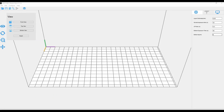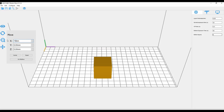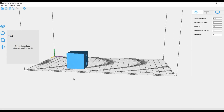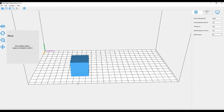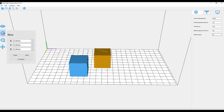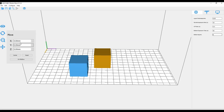In Photon Slicer we will place the cube now with different strategies. The first cube will be placed flat on the plate without using any support structure at all. The second cube will be placed with 2 millimeter distance to the plate. Afterwards medium-sized support will be added by using the auto support feature. In this test no support shape will be added manually.